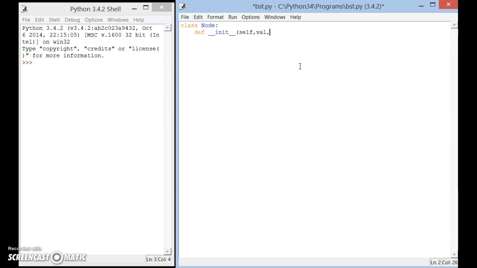Anyway, we're going to make a class Node. It has a value, which is the number, a key, which is what it represents, like chips or something, and the left branch and the right branch. We're going to specify that self.left is equal to left, self.right is equal to right, self.val is equal to val, and self.key is equal to key. And that's it.